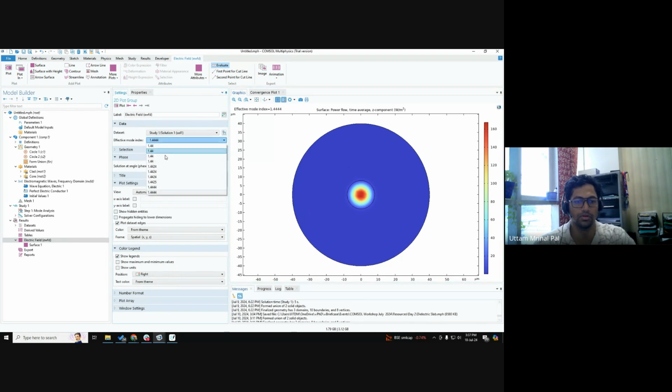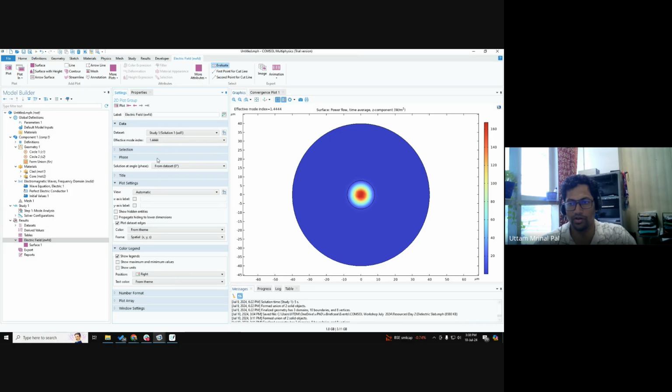Here you can see that both of them are the same thing. You will not be able to see any difference between them. It looks to be the same fundamental mode, just orthogonal mode. Then you can just play around with those. You will see that there will be some change in the other higher order modes, but you cannot see exactly which hybrid mode it is, right? So are you guys able to get this fundamental mode?